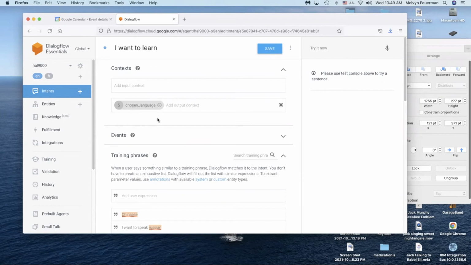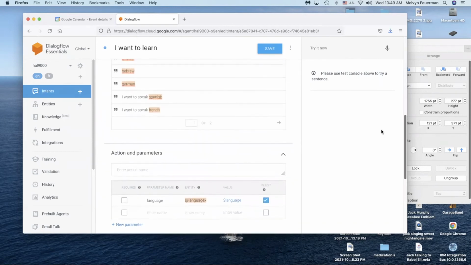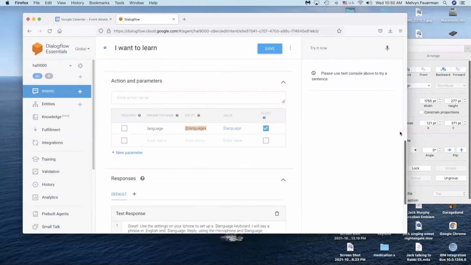Now the guy's in context. What does that mean? It means he has chosen a language. That's the context. We're having a conversation and you've chosen a language, and I remember that you chose a language. So the state of the conversation is that this guy has chosen a language. There's no input, there's only an output. Now we do have a parameter here, but we don't have any references to a prior context.